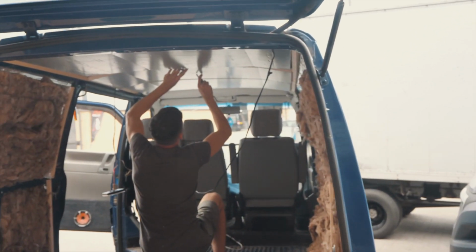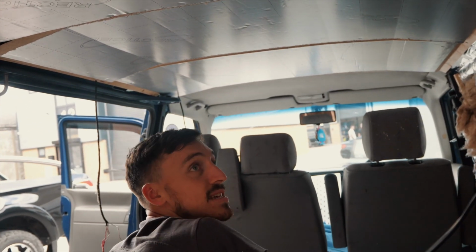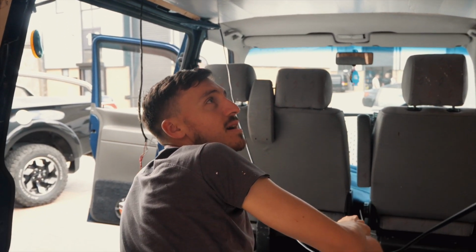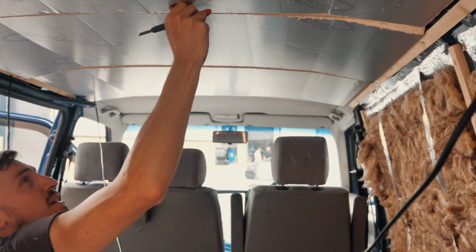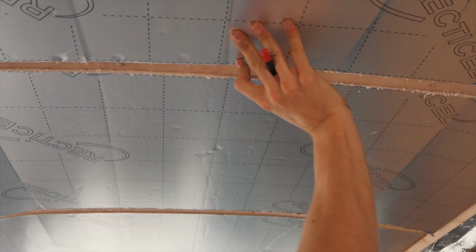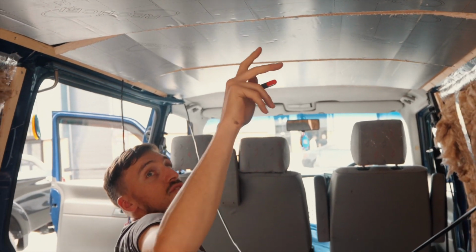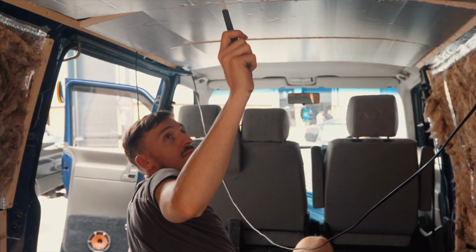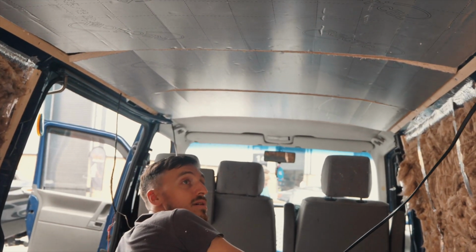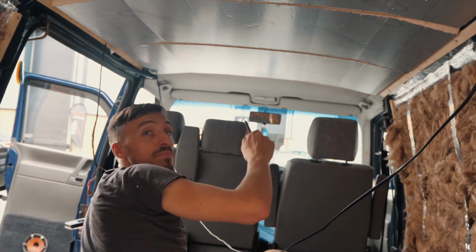Alright, Hugh, what's going on? We've got the Celotex roughly in place. I've used contact adhesive just to keep it in place while I work out a couple of things. We've cut some 5mm ply shims, so when the Celotex is in place, it's out by a mil or two, so that's not a problem. But the shims are going to allow us to get the cladding on nice and even. I'm just about to cut the 2 holes for the lights and then feed the cables through, ready for later. Other than that, the roof's insulated, so you're going to be much cozier in here, with all that beaming sun in the summer.